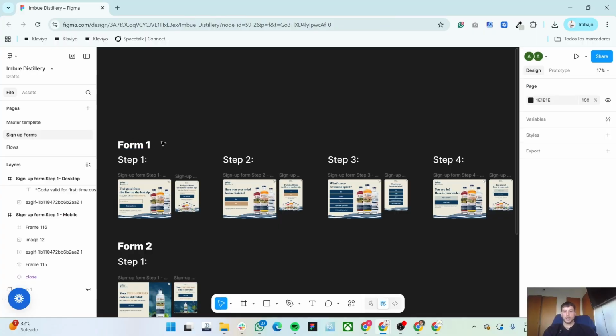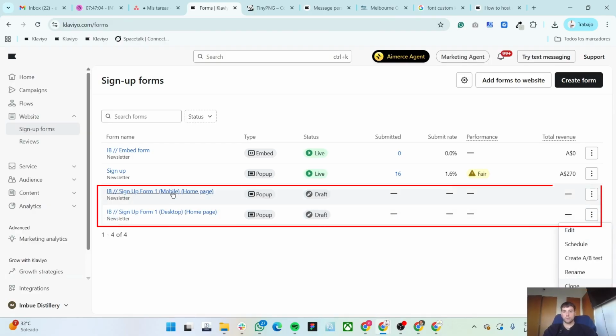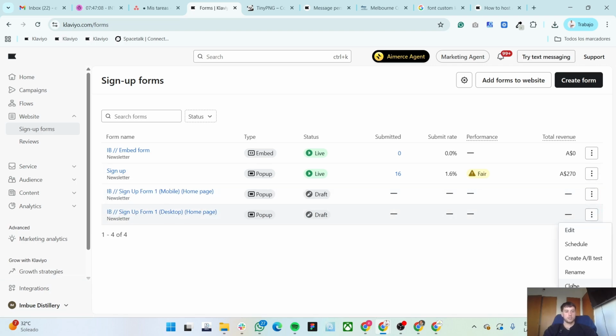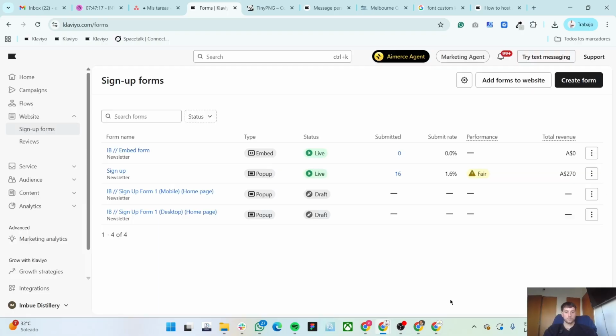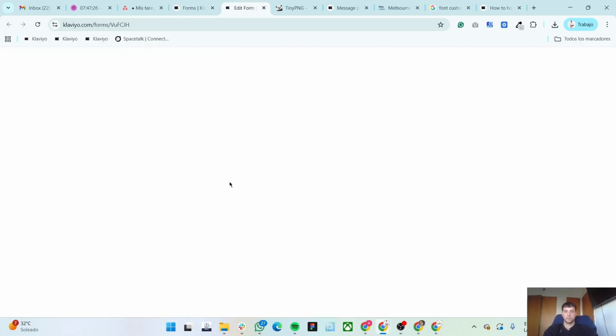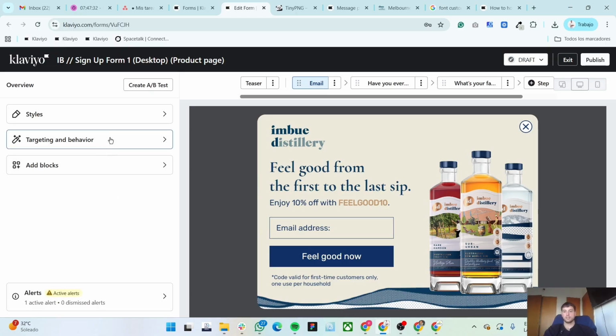We will create the flyout for the product page. In this case, we will clone the forms that we have created for the homepage. Let's name it properly. And we just need to do the following thing, and it's really easy.